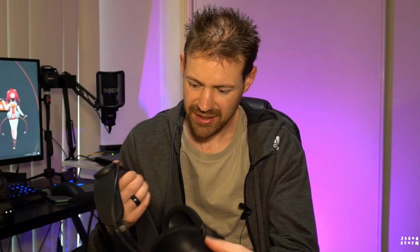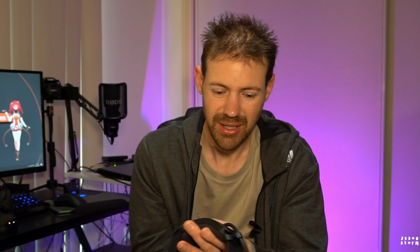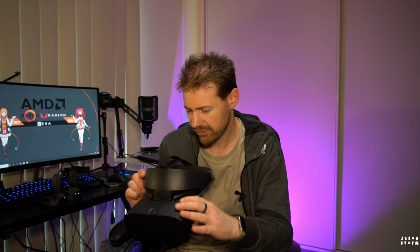The Rift S has its own inbuilt speakers. They sound pretty good for the size of them. So if you don't want to wear headphones, especially if you're in a hot climate like Australia, like I am, and you don't want headphones making you even more hot and sweaty, or while you're playing an active game they might fall off, these inbuilt speakers are actually pretty good. And I think it's got an inbuilt microphone as well.